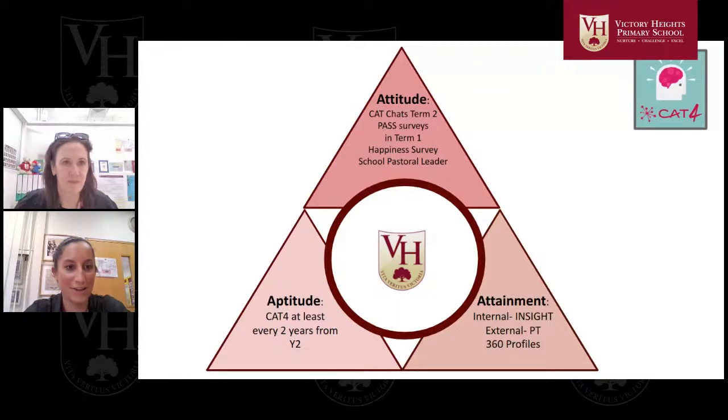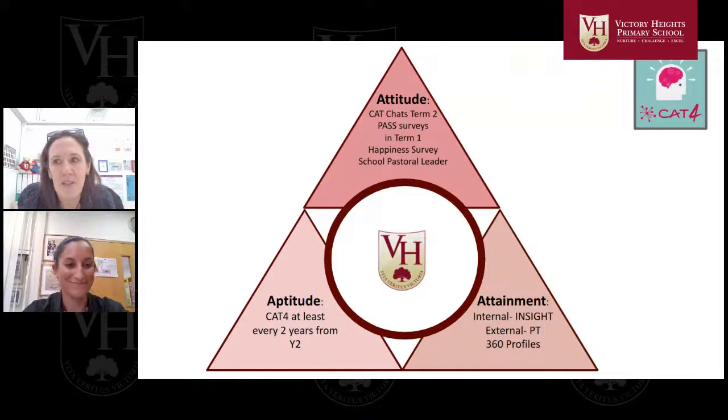Yeah, and I think from our side, it's really important that we look at all of those 3 areas that Laura said. So we don't ever just look at one result. We try and look at all 3 areas, because sometimes if a child's had a bad day, if they've not slept well, that could maybe explain some of the scores from either the CAT4 assessment or the attainment, or maybe how they're feeling on that day when they're doing any wellbeing survey. So it's not just about looking at one score or one result. It's really about triangulating that data and looking at it as a 360.